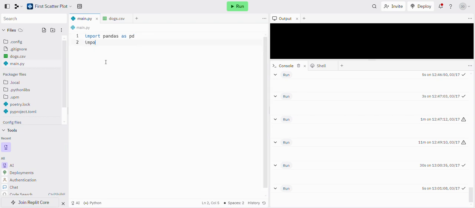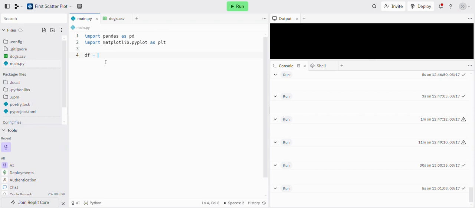I'm going to import the matplotlib library, specifically a portion of it called pyplot, as this object I'm going to call PLT. And then I'm going to read into the program what's called a data frame. So I'm using df for my variable data frame, but you could really call it anything you want.